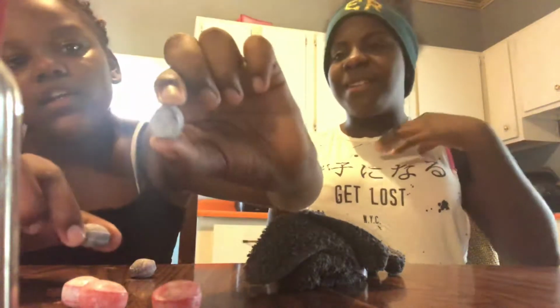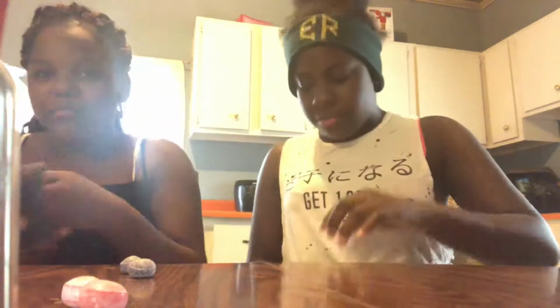Do not eat this one. This one is the sourest one. She almost died. Oh my God. So much sour stuff. Oh, I was trying to move it so I can get it wet. Alright, so I can't even feel my freaking tongue, bro.